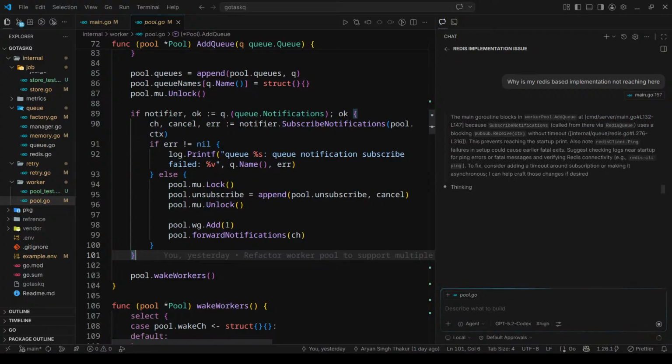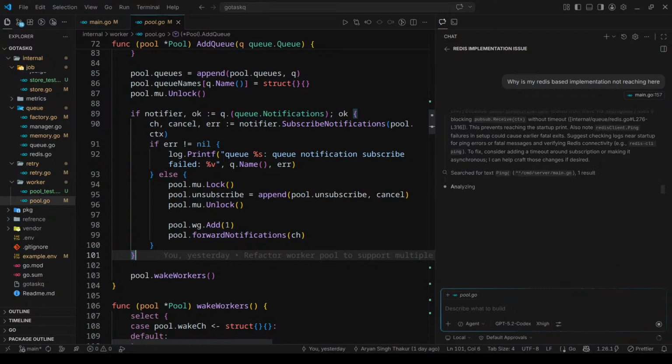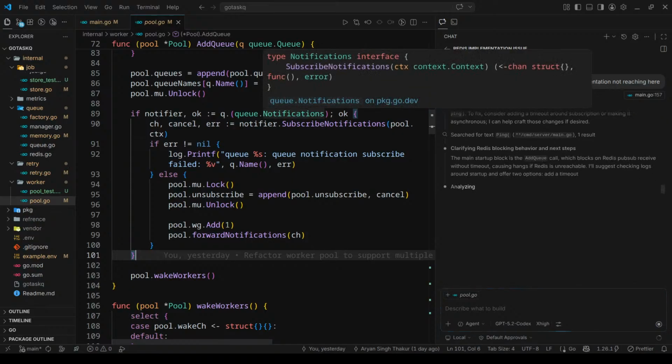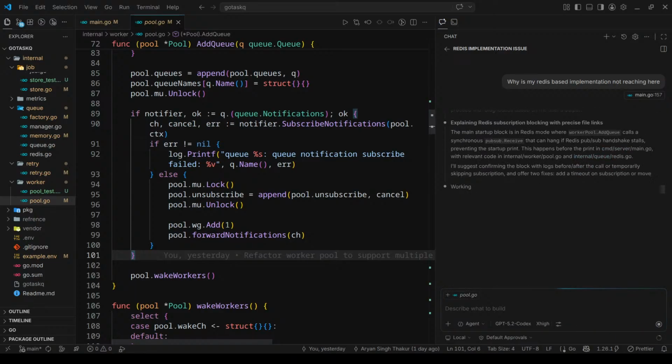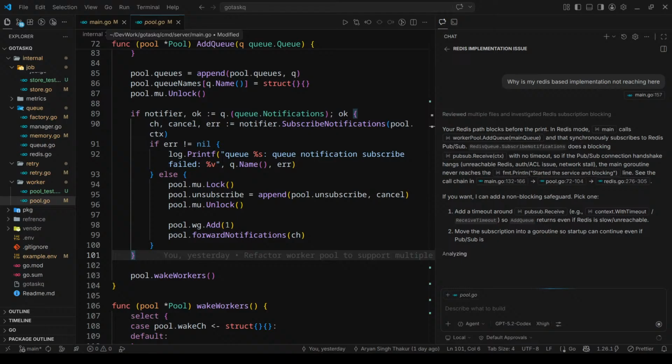In the memory based part, this was not blocking because add queue was not getting a queue dot notifications implementation. But in the Redis part, we are getting queue dot notifications implementation. So add queue blocks the transaction. What is this?